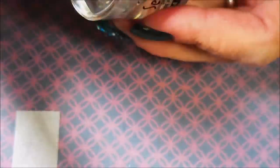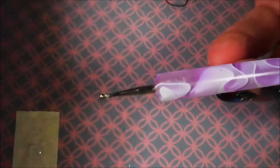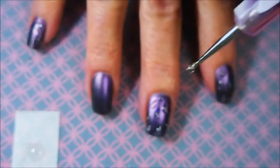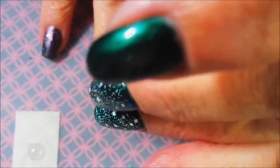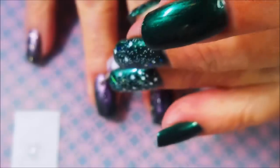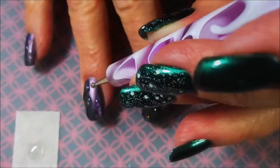Now I'm going to go in and use some cheshvite — I'm going to put a little bit out here on my little piece of tape. I know that's what matts are for, but I can't even let my matt get messy. I'll be using this little dotting tool. The way I'm doing this is I'm going to put the dot on and then drag it — that's how I do these little raindrops. You know, raindrops just fall kind of funny. Some of them look like true raindrops and other ones are just blobs. They come in different sizes and shapes and colors.